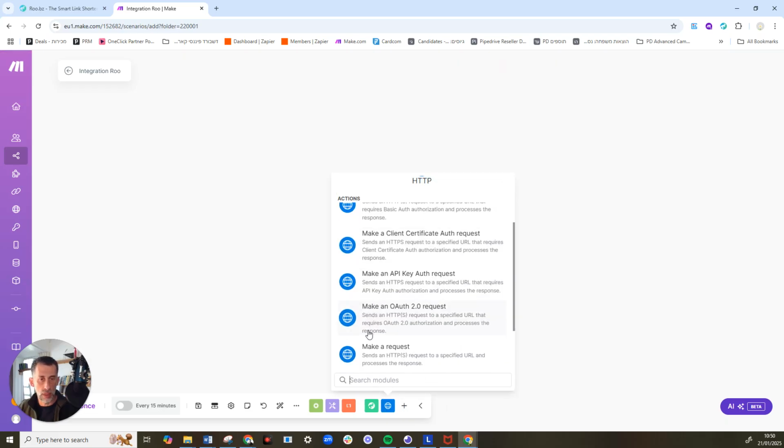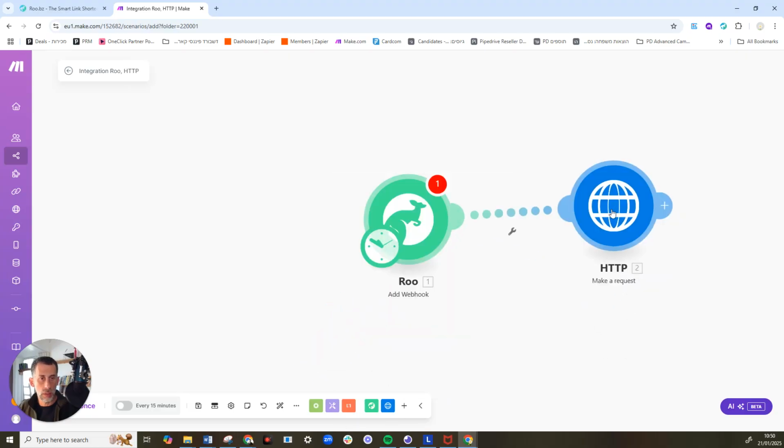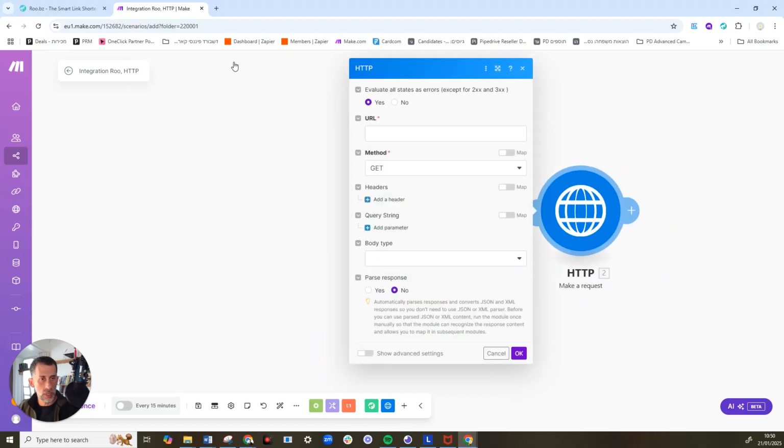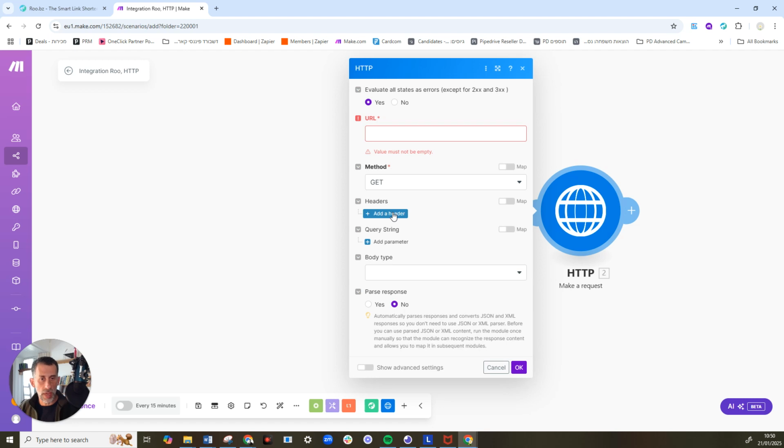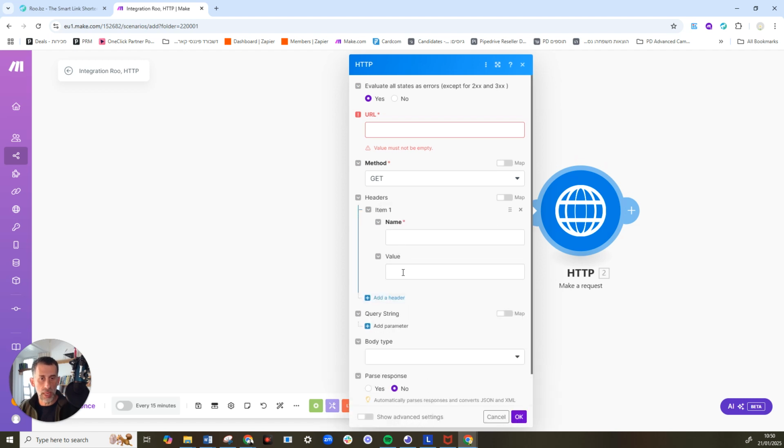Now, if you're familiar with Make and you're familiar with the HTTP module and making a request, you see that you're configuring the endpoint that you want the request to go out to. The method could be get, post, put, patch, delete. After that, you have the headers where you add an item name, a key, and value.